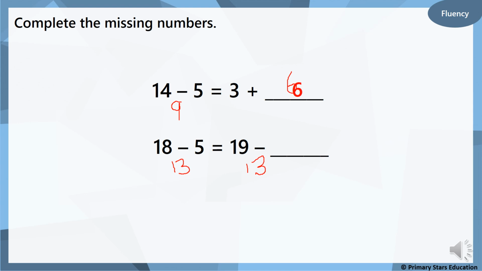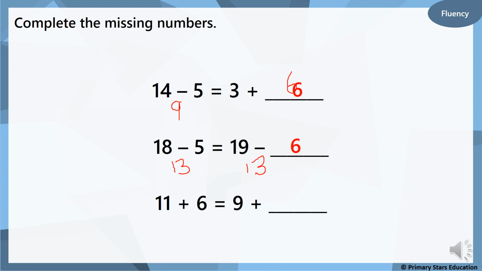And the way I would do this, I would have the number 13 and I would count up to 19. So put 13 in your head and count up to 19. Or you could put 19 in your head and count back 13. It's up to you which way you do it. So you've got 13, 14, 15, 16, 17, 18, 19. What did you get? It is 6, yes. So 18 minus 5 is equal to or the same as 19 take away 6.